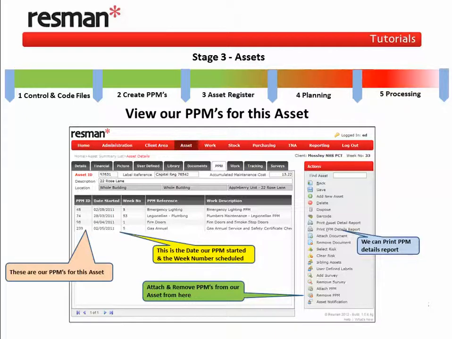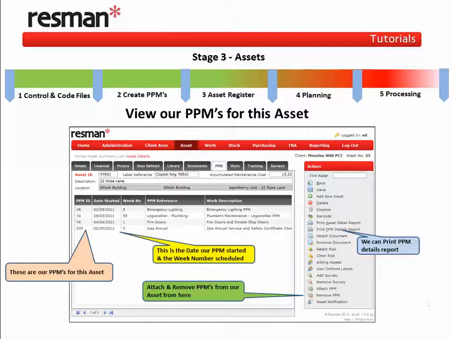Our PPMs are for emergency lighting, Legionella testing, fire door inspection, and the final one is for a compliance certificate for a gas boiler. We could, of course, have created an asset for the gas boiler and attached the PPM directly to that.